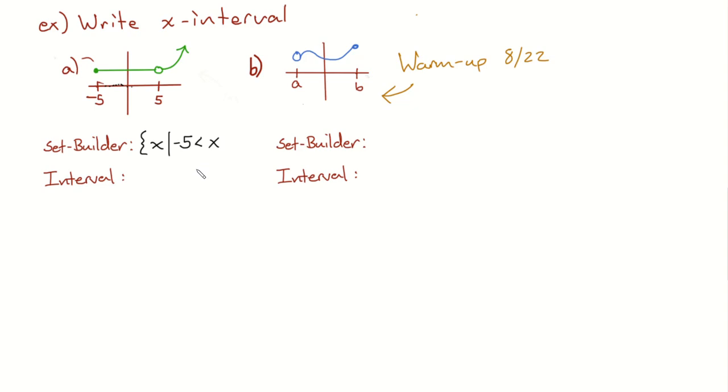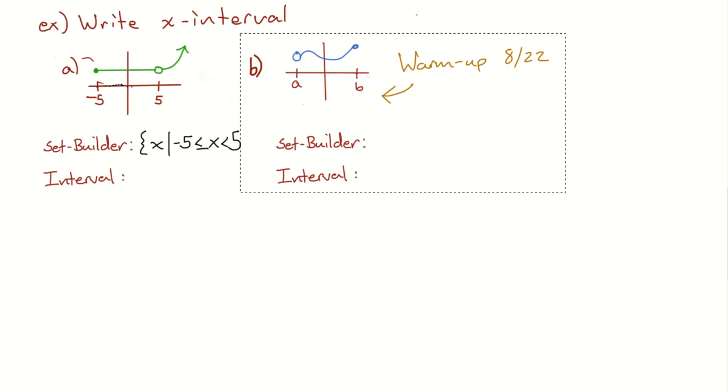Where's my mistake already? Yeah, I need to include it, right? So, or equal to. And what is X always less than on this first section? 5. Do I include 5? Are you sure? If I said what ordered pair happens when I plug in a 5, do I actually get an output? Rephrasing that, do I have a hole here or do I have an actual point? I have a hole. I'm never going to touch it. That's my less than. Now, this, I did not intentionally give you the curveball, but it's good to see.